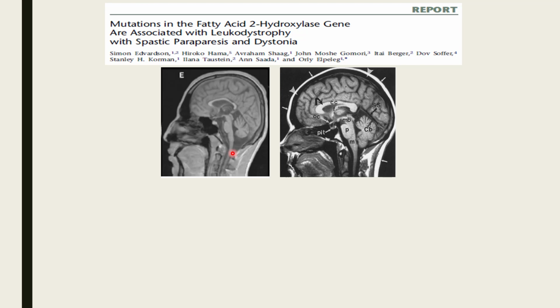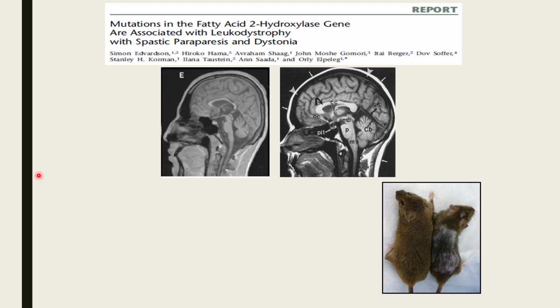So what my lab was asked to do, again, because we worked with these individuals over in Israel, is we were asked to create an animal model, so a mouse model, that had the same exact genetic mutation that this family had that was causing this cerebellum problem. So the doctors in Israel had narrowed it down and decided what had caused this problem was a genetic mutation. And that genetic mutation was what was called an FA2H, or fatty acid 2-hydroxylase gene mutation. Now again, you never need to remember any of that. But again, here's what I was asked to do. I was asked to create a mouse model that had this same mutation to see if it would also have a cerebellum disruption. And so I did.